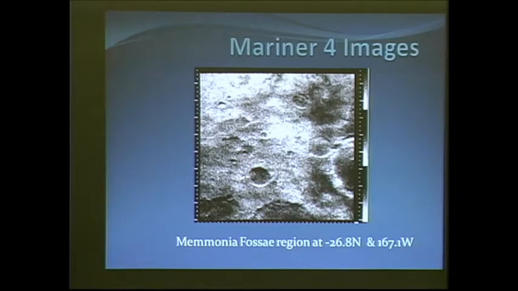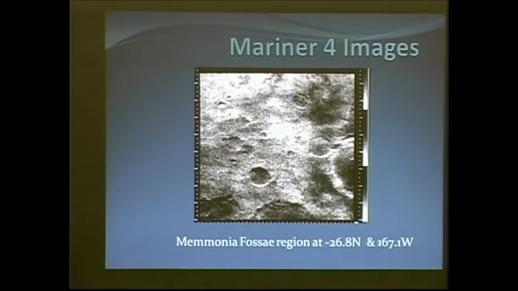It produced 21 blurry photographs, but it also returned some conclusions and data that went something like this: Mars is a desolate and cratered place much like the moon, very uninteresting. It determined that the atmosphere is not 10% as dense as Earth's, but rather 1%, and carbon dioxide. Again, romantic notions of plant and animal life were largely discarded at this time. But the mission demonstrated that robotic probes could survive the environment of space and provide useful data without a human tender. And so the rationale for the flyby missions no longer existed.